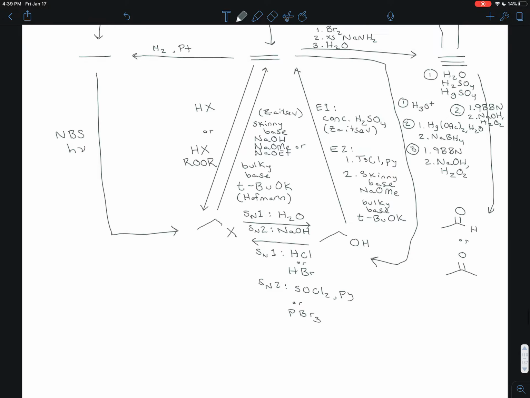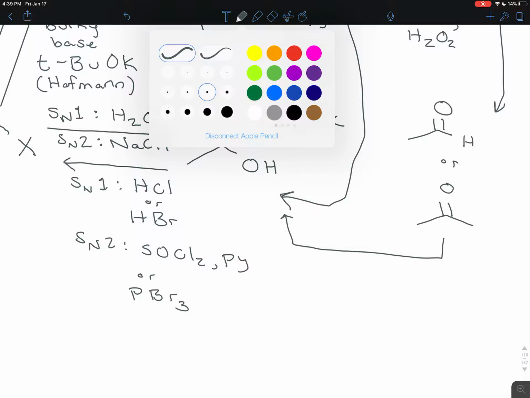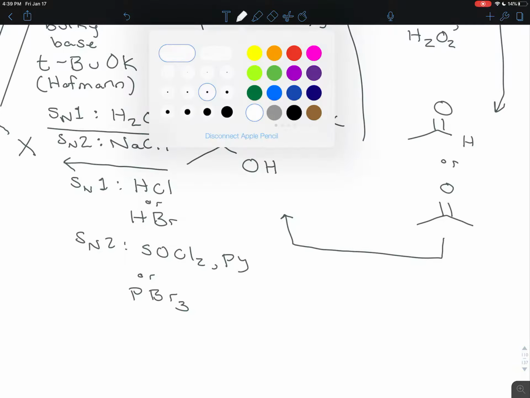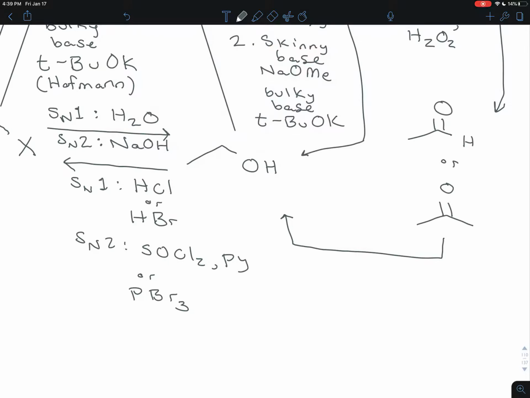Okay, just one more group of connections, and that's between these 2 groups here. You can turn the aldehyde or the ketone into an alcohol by doing a reduction.